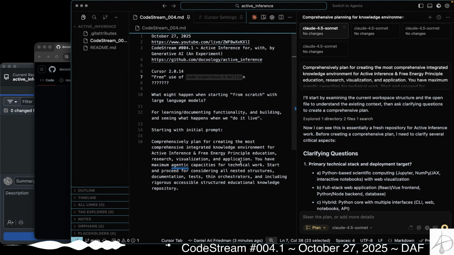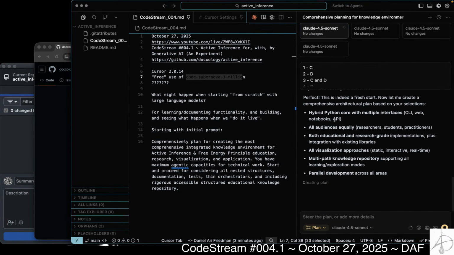which began with this prompt, which I just typed out manually before the stream just so we could start this process. Comprehensively plan for creating the most comprehensive integrated knowledge environment for active inference and free energy principle education, research, visualization, and application. You have maximum agentic capacities for technical work.